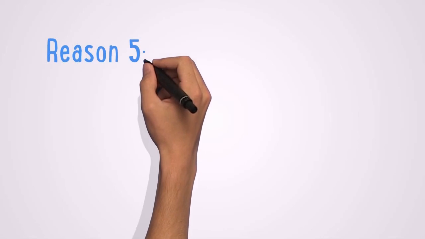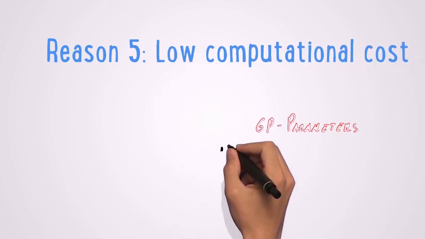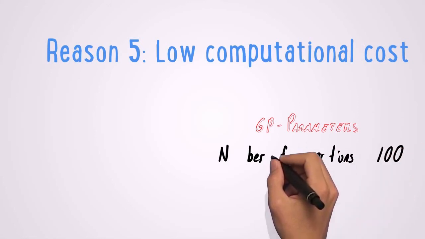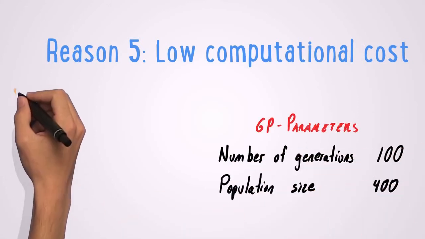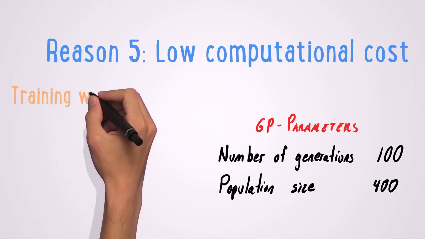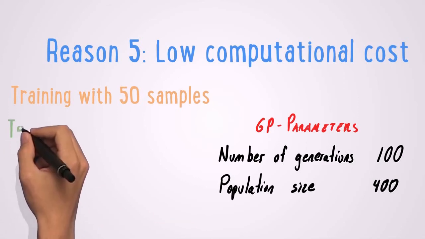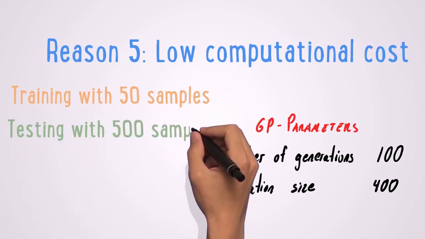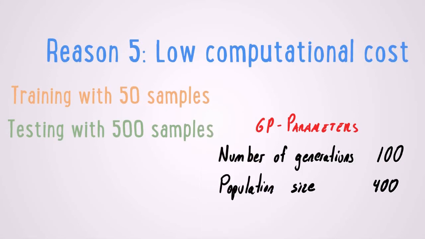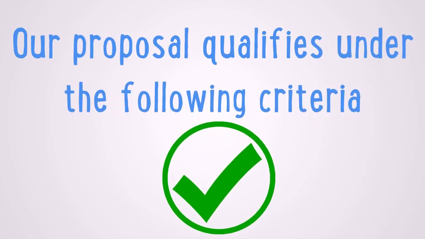Reason 5. By introducing the Kalman theory as a guide for the GP search, the computational load is reduced. A small population in the order of the hundreds is enough to find optimal replacement functions in a few generations, 100 in this case. In addition, for the logistic map, a small dataset of noisy measurements is used for the evolutionary process. These settings are small compared with the traditional settings of GP implementations. In summary, we believe that this proposal fulfills the following criteria.